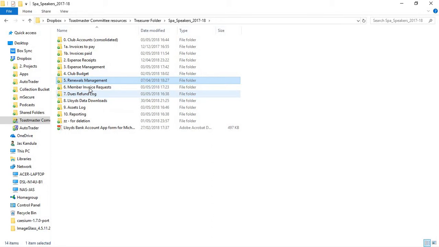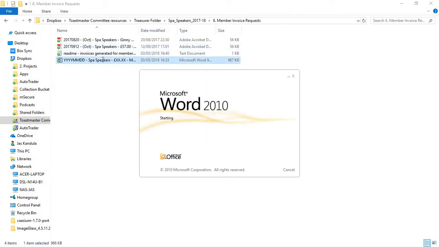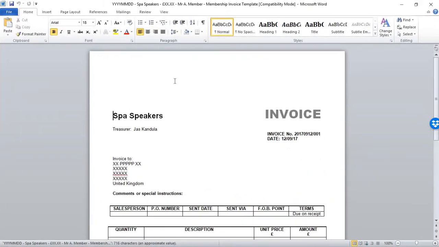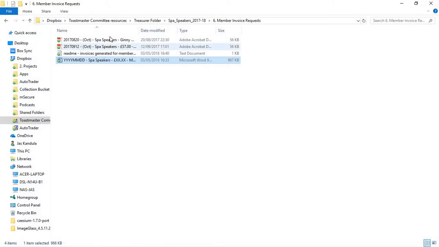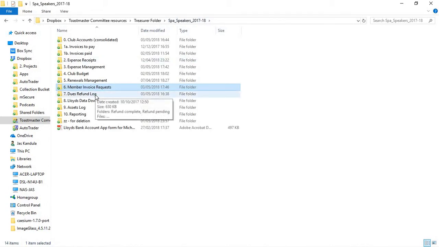Members' invoice requests. Sometimes members, when they pay their 6 month dues, they don't want to pay it out of their personal accounts. They want to expense it to their personal company or expense it to their employer. To do that, we need to send an invoice for those membership fees. And you'll find there is a template for just such an invoice stored in this folder. And there's also a record of invoices that have been requested by prior members. So we track that process as well. We've got records for that.